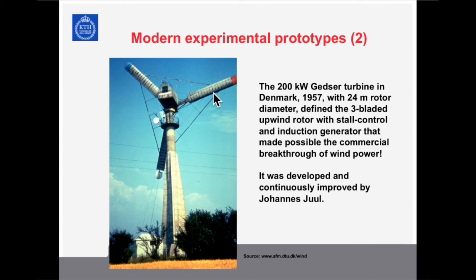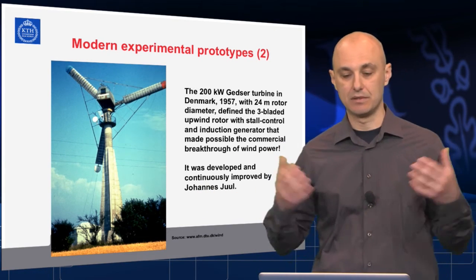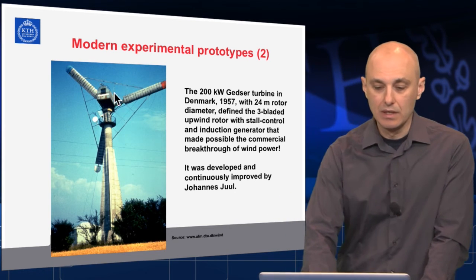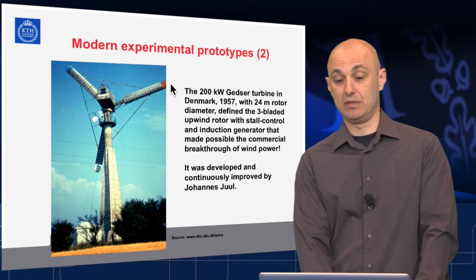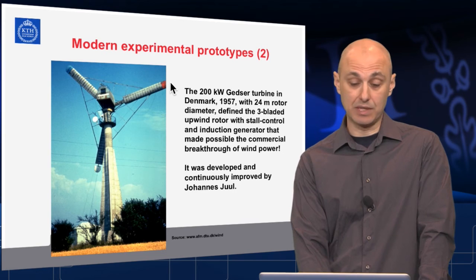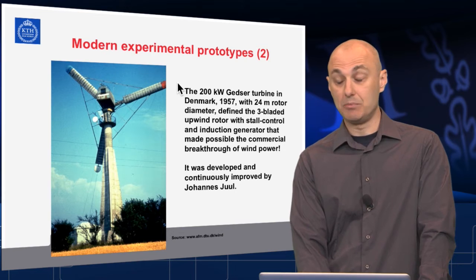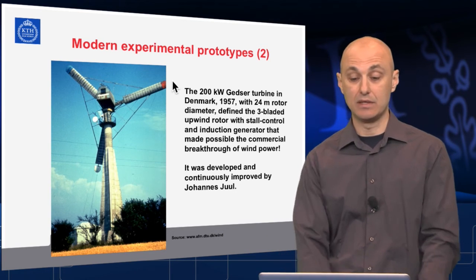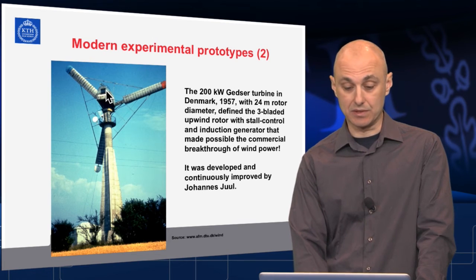Each section is dimensioned the way it should be. Still, in terms of mechanical construction, those blades were made more or less of hollow aluminum or some kind of metal parts welded together. Johannes Juul easily noticed that the blades are not reliable enough. They are not able to sustain all kinds of vibrations that they were loaded with. They were prone to fatigue, and vibrations were completely destroying everything else in the mechanical structure and so on.